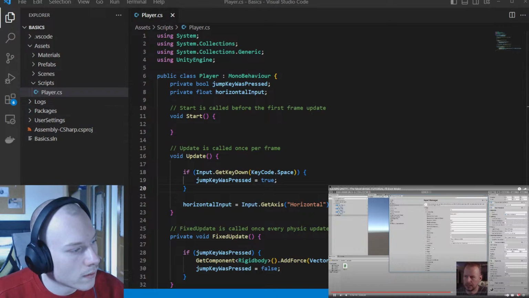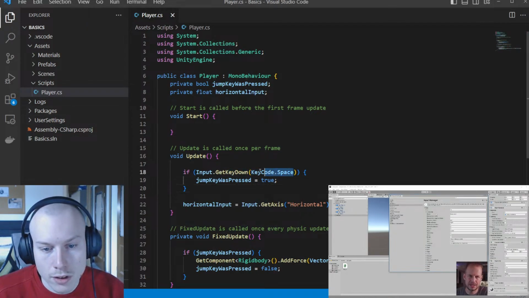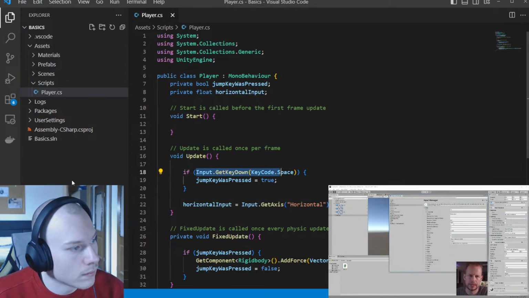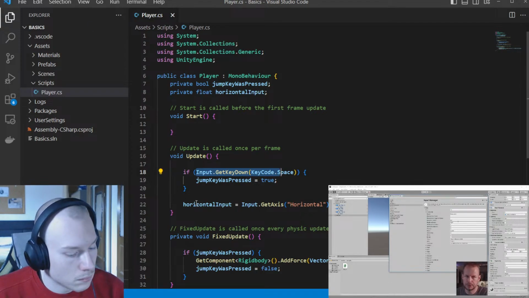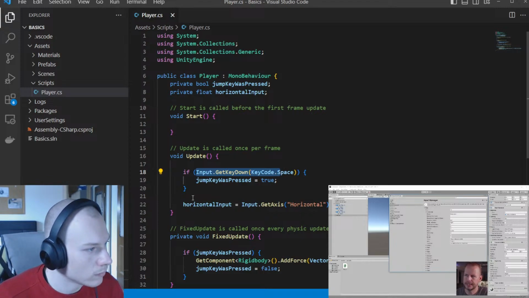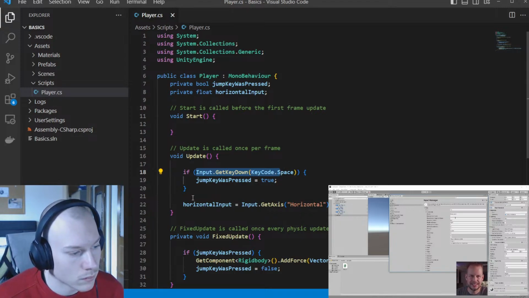Instead of doing a key code like we did for space, there's, for example, the jump button here, which is space, funny enough. So we could have checked for a get button instead of a get key down. Here's the input manager, and there's an axis, this one more. And then we can see we've got a negative and a positive button, and it's called A and D. And those are the keys that we wanted to check for, the standard inputs for example, a first-person shooter movement. We were actually reading the alternative buttons because the default negative and positive buttons are the left and right keys. So you'll be able to press either left or right on your keyboard, or A and D to achieve the same input.